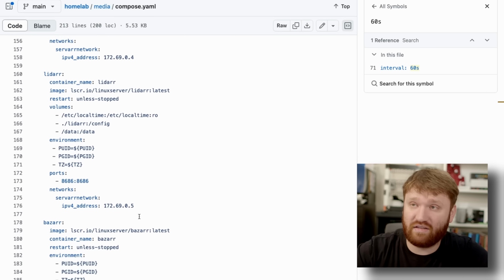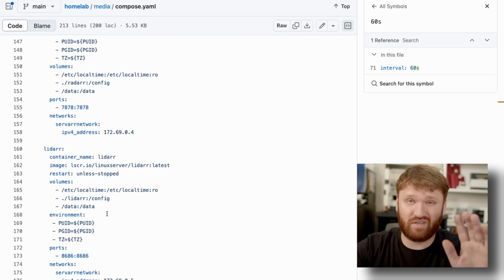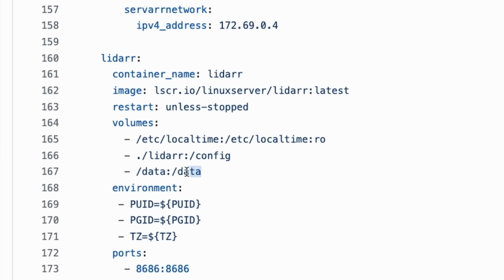And really, you shouldn't need to change anything in here unless you're doing the volumes and directory schemes differently than I am. You can see here, everything just has the same data bind mount directory, which works best for me. And then the configuration files are going to be put in a folder in the directory you run the Docker Compose with the same name as the service.